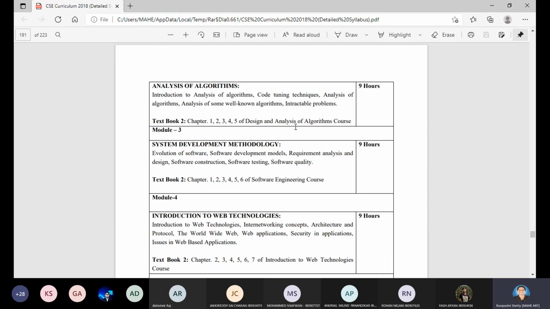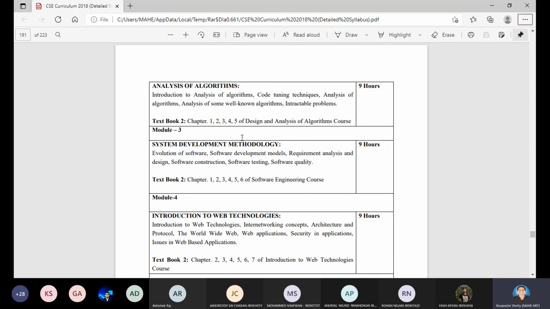And the second module is analysis of algorithms, where we will be learning a few algorithms, basically the real-world problems. Those algorithms we will be learning, and how to analyze the algorithms, what is their time complexity, and so on. Okay. So considering some important algorithms, how do you analyze the time complexity of it, how do you analyze the memory requirements of it, etc. will be studied in the second module, that is analysis of algorithms. Okay, that is the second module.